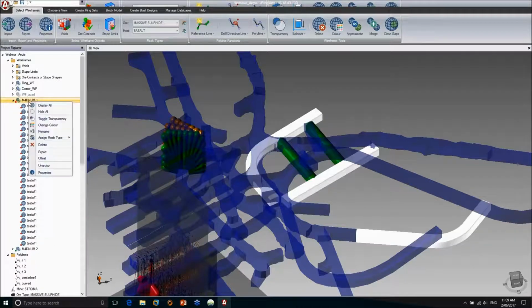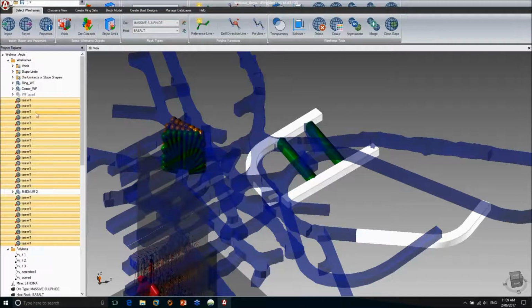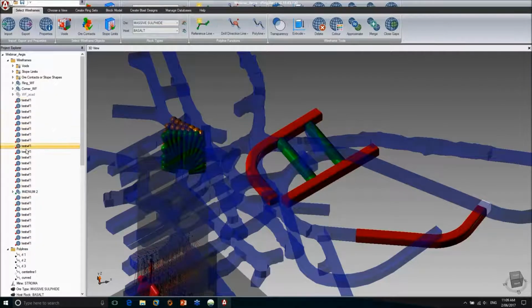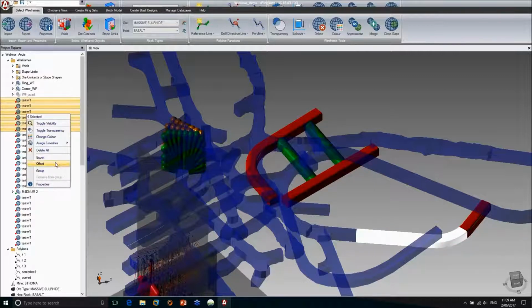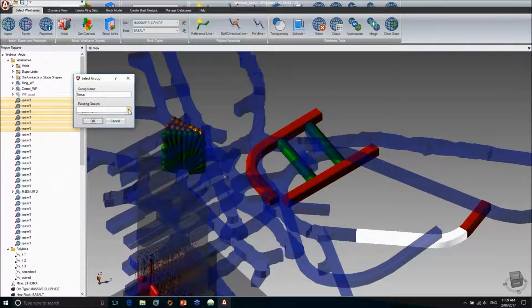And so this is grouping. If I tell it to ungroup, then it goes back to the old way that it was. But using Control or Shift, you can select multiple wireframes and group them, either putting them into an existing group that you already have, or into a new group. So let's call this the red group.